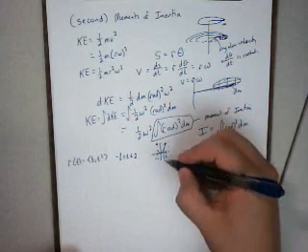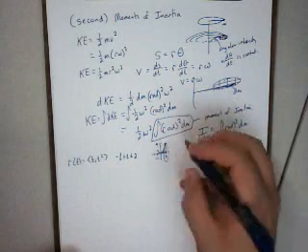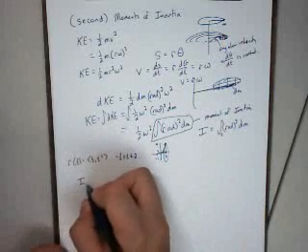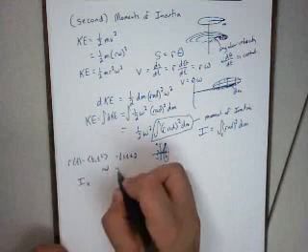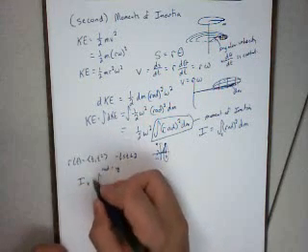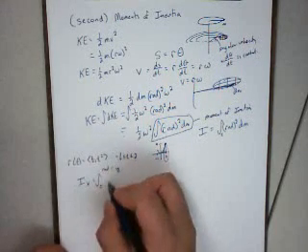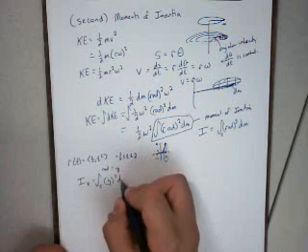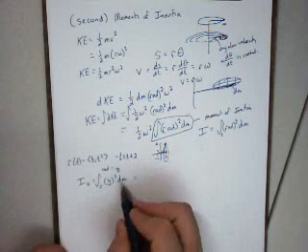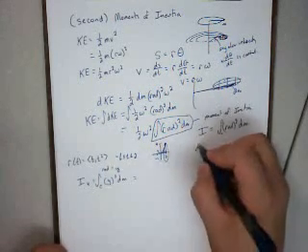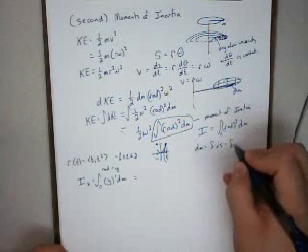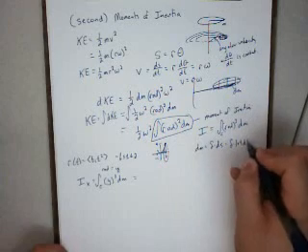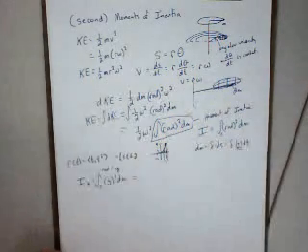If I want to rotate it around the x-axis, the radius is y. So the moment of inertia about the x-axis has a radius of y. I integrate along the curve, take the radius, square it, dm. In order to get dm, recall a little bit of mass is your density times arc length, which is your density times the magnitude of r prime dt. I need to find r prime.